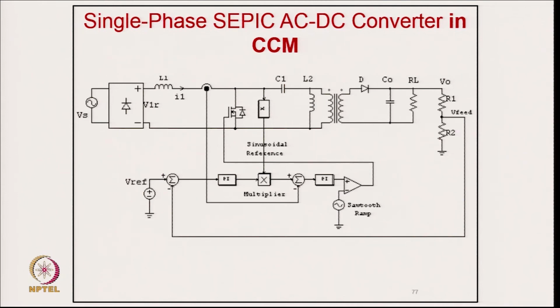And if you have continuous conduction mode, we have the output voltage loop, which gives the peak. We take the phase from the supply and multiply, so we get a template with that peak. Then we have the inductor input current sensing, and using again PI control, comparing with the sawtooth, gives the gating signal to the switch. So, this is what we call the current multiplier approach for control when we design in continuous conduction mode.